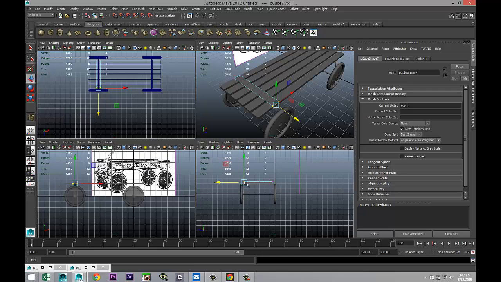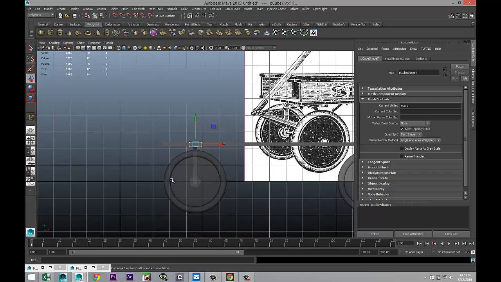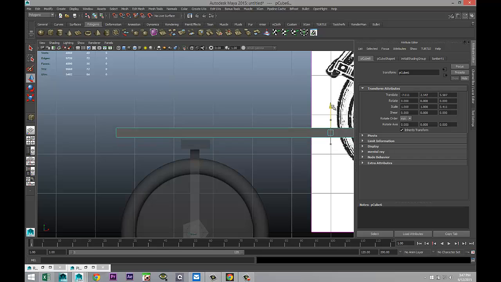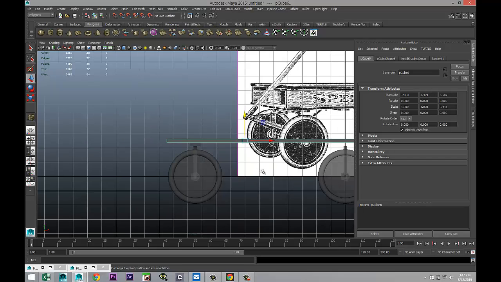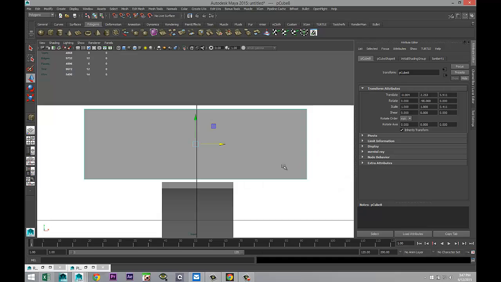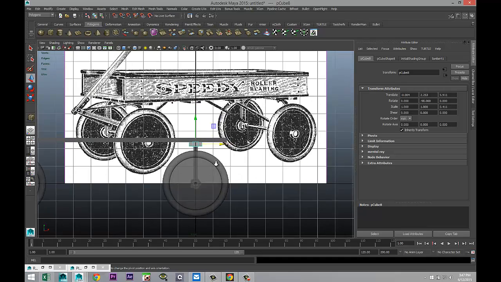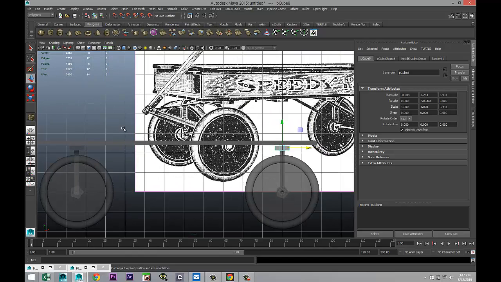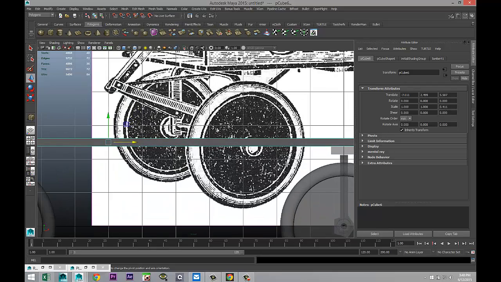Okay, let's position it correctly from this view. So we're going to right click on object mode, take these guys and move that up. And then we have this guy, Control D to duplicate, pull it back here, F to zoom in, and that should fit perfectly unless these guys are not at 90. Looks like they are, so not quite sure what the problem is there.